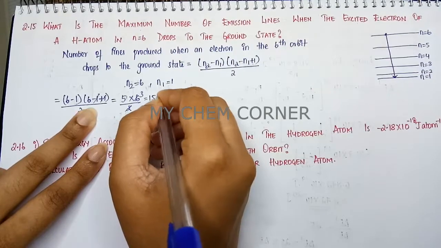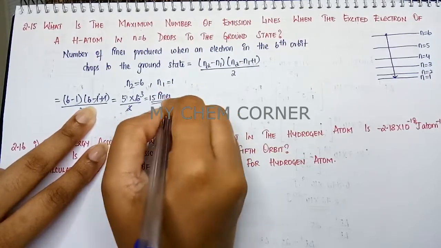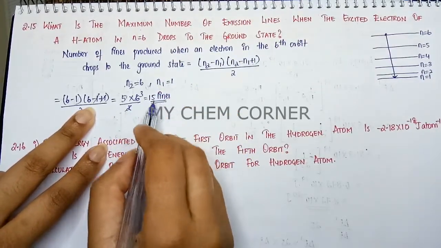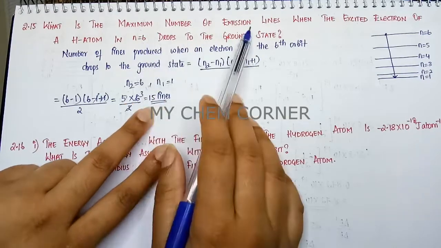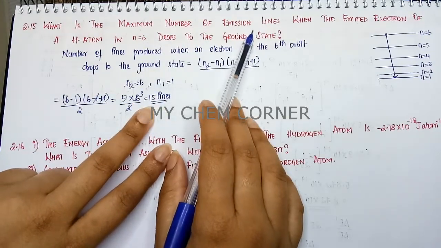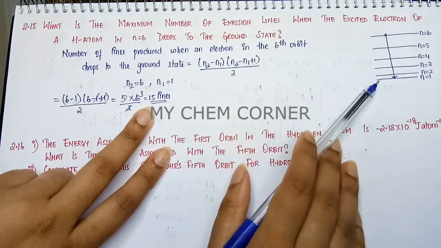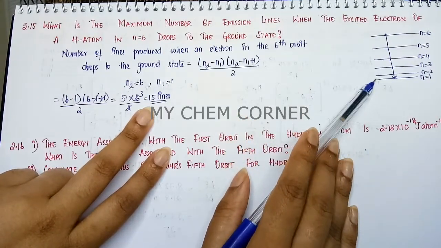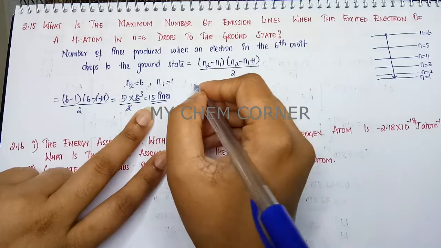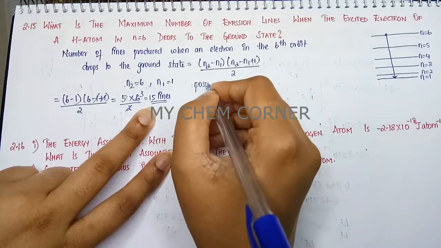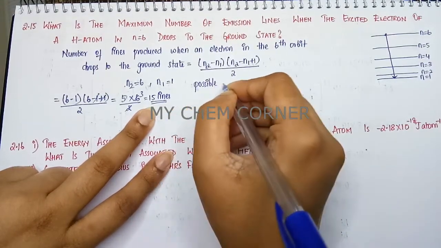So now when you're telling that it is going to have 15 lines, which is the maximum number of emission lines out of the question, let's just see what are those 15 lines that are there. So here we can say: possible emissions.